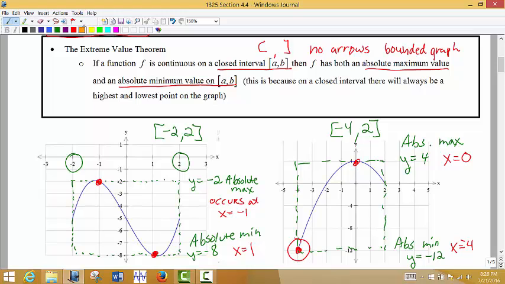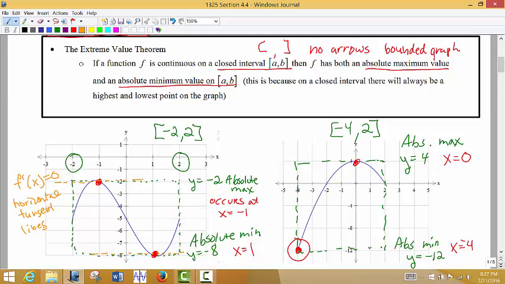So what we're going to be looking at in all of the examples we do on the next few pages is we're going to be looking for two things. We're going to be looking for those places on the graph that have horizontal tangent lines. Okay, where do those points occur? Well, they occur when the first derivative equals 0. And remember, when we were looking for relative maximum and relative minimum points, we were looking for horizontal tangent lines, or x values for which the first derivative equals 0.